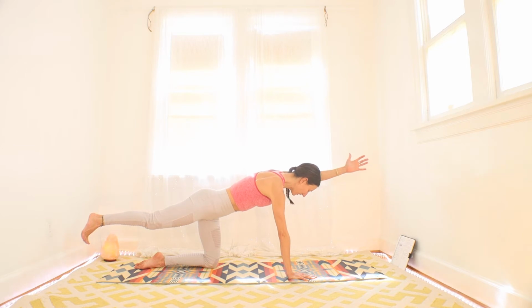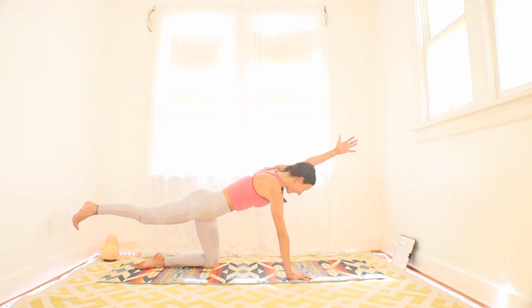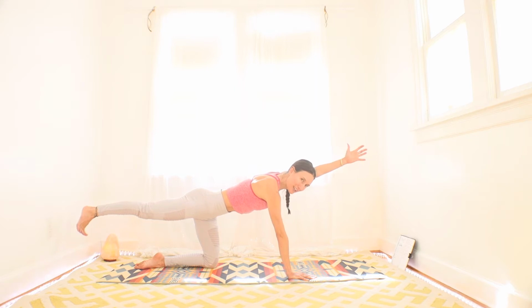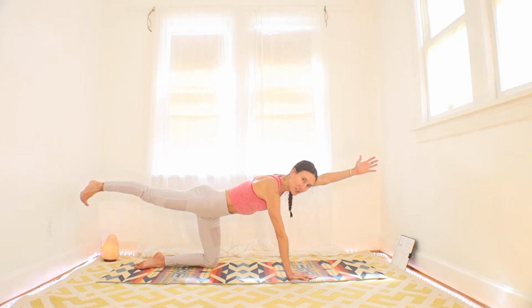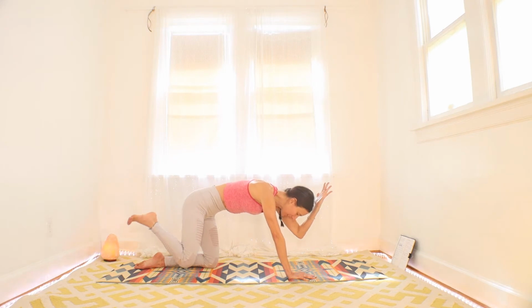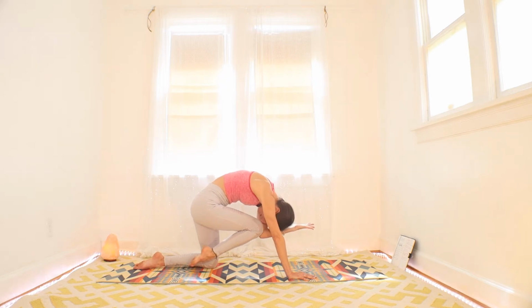So lifting the front of the body, think of using the back of your body to contract and lift this arm and leg that we have up in the air. We're going to take a big breath in here. Think of reaching out as if you could get a little longer through the lifted limbs. Okay, and we're going to turn this into a big crunch. So with your exhale, pull the lifted knee and elbow in toward each other. See if you could get them to touch. Maybe even your nose gets in there too.